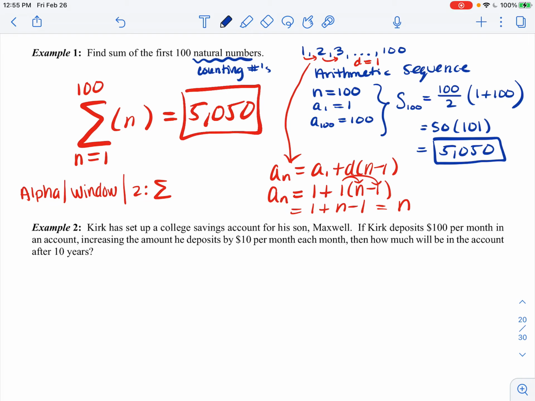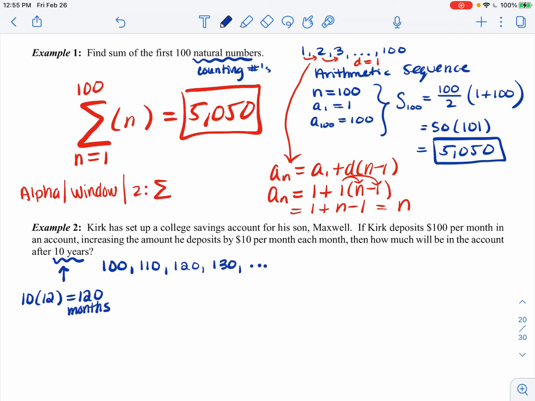So let's just think about this for a second. So it starts out month 1, puts in $100. Then month 2, he's going to put in the 100 but increase it by 10, so then $110. Then he's going to deposit another 100 but add another 10, so that'd be 120. So we're really just adding 10 now at this point. So these are all the deposits, and this is happening for 10 years, but this is happening monthly, so we'd have to think about 10 times 12. So this is going to happen for 120 months.